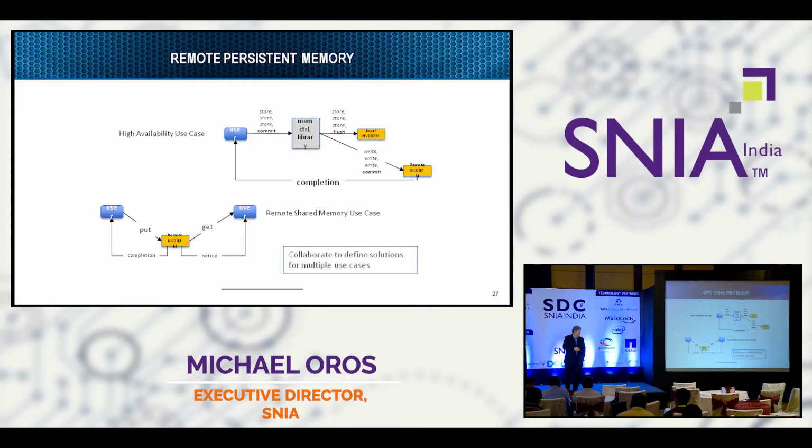But in that scenario, you have to manage the process for, as you're doing a put into the remote memory, you're essentially writing to the remote persistent memory. You have to get a completion mechanism to know that, yes, that's been completed and written, before you allow another user to do a get and start the read process, and that new user then has access and is writing to that particular file.